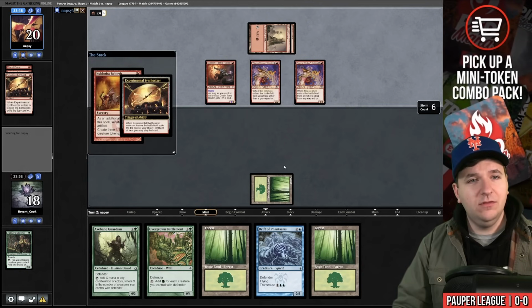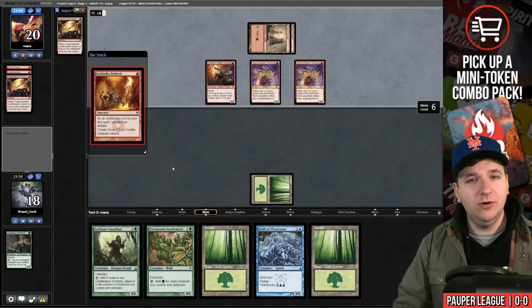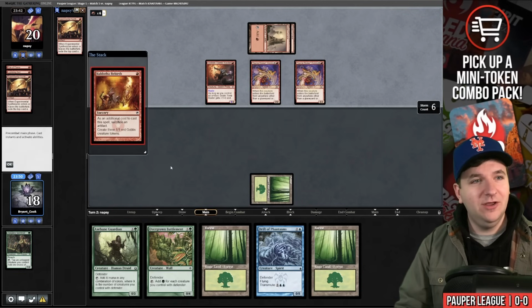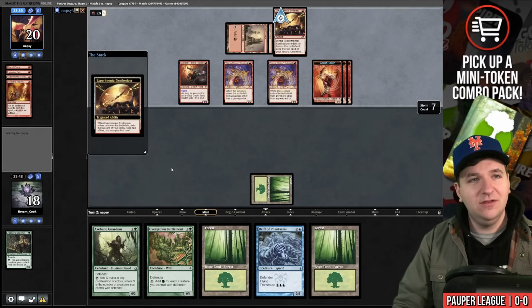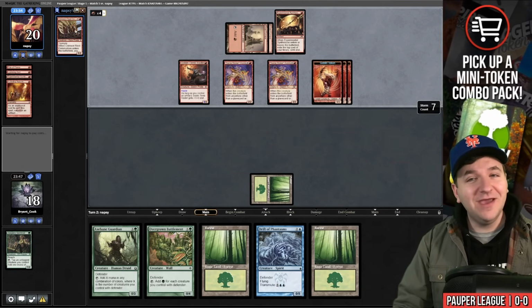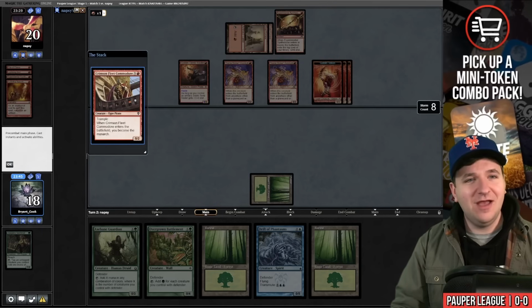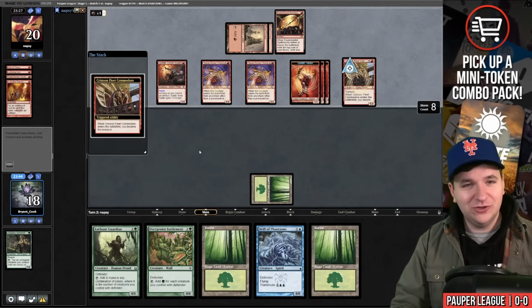They use... Oh no, they're going to sacrifice the Synthesizer to Kuldotha Rebirth. And they hit another Synthesizer. I'm definitely being comboed here. Wow, what a turn 2. They play the Synthesizer. And they hit a Crimson Fleet Commander. Wow. Absolutely destroyed here. Or Commodore, I'm sorry. Wow. What a turn 2.